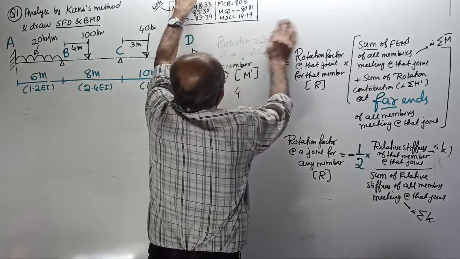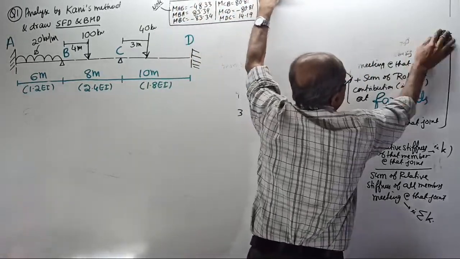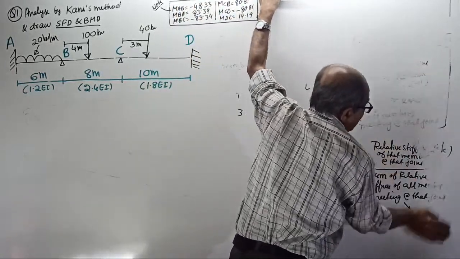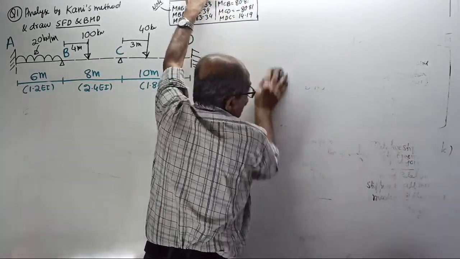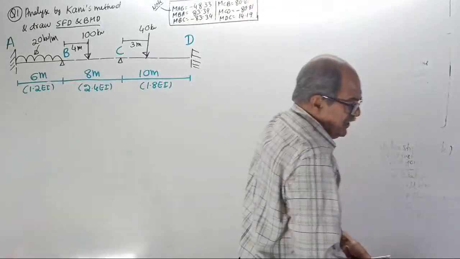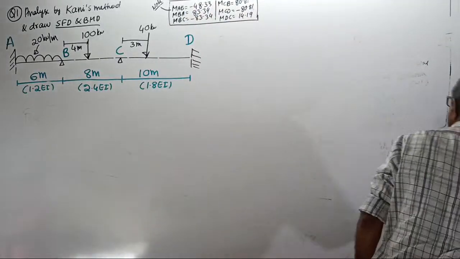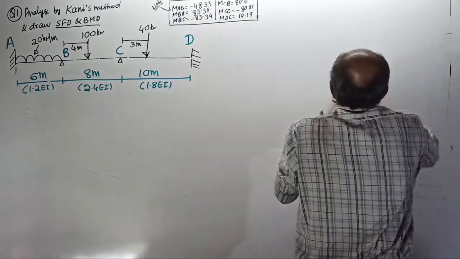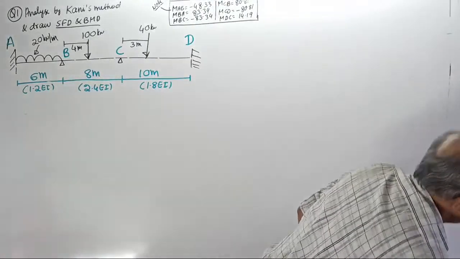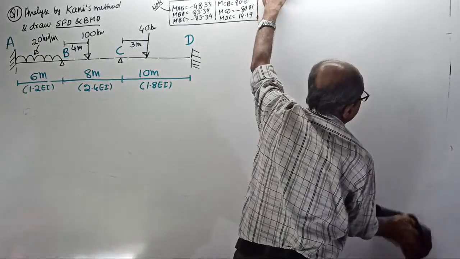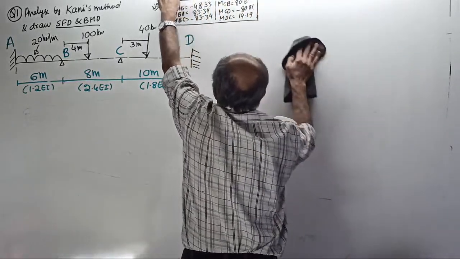Is this part also clear? If it is not clear, it will be clear when I do the numerical. Don't worry. You need not worry now. It cannot be fully clear unless you solve the numerical. Remember, a problem always becomes fully clear when the numerical is over.